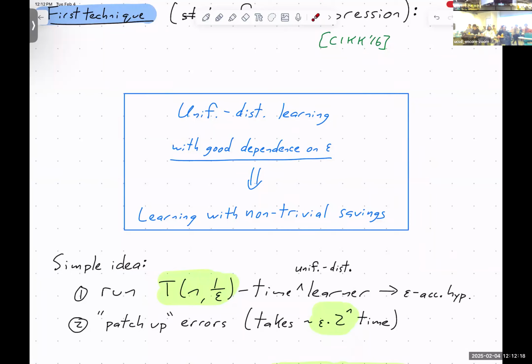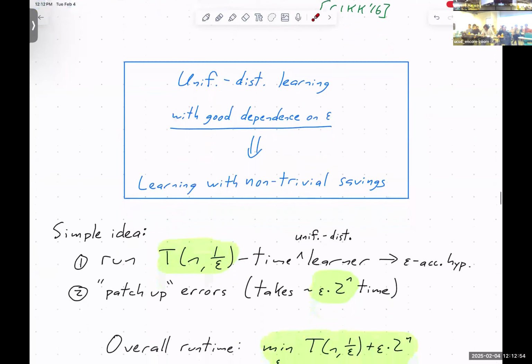So you can think of this as something you could do with membership queries. With membership queries, I can query random points, and I can simulate access to this uniform distribution oracle. And then, okay, you're at the point where you have an epsilon-accurate hypothesis, well, why not just patch it up? There are only epsilon times 2 to the n many points where you're wrong, so make an equivalence query, and if you get a counterexample, throw some gates onto your circuit and say, if it's this exact input, I know what to answer, and then do it again, and again. So this will be epsilon times 2 to the n time to just patch the epsilon 2 to the n many mistakes.